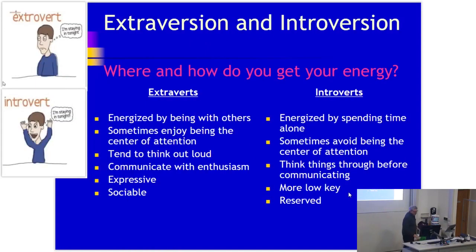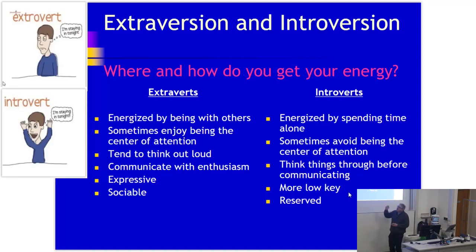So, a bit more detail on these things, extroversion and introversion, so you get a feel for what's going on. You'll start to see people that you know in some of these descriptions, and you may even start to see yourself. So, where and how do you get your energy? So if you're an extrovert, you'll be energized by being around others. You thrive in a group. Okay, but if you're an introvert, the opposite. You're much happier, you get more energy from spending time alone with your thoughts. That's how you best get on.